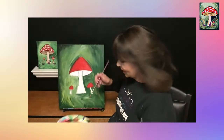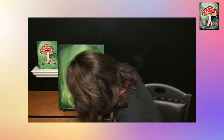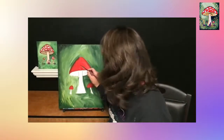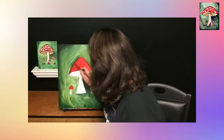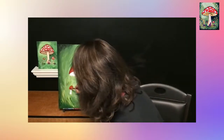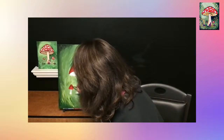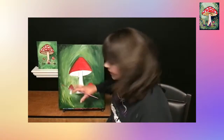I'm going to stick my head in front just for a second to see if I can make them not be so crooked. Does that look a little bit better? And I can also change my... So you got a little bit of green on there, so I can always add another layer to it later. All right, so there, that's that part.